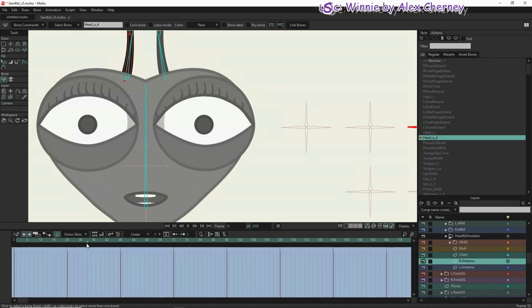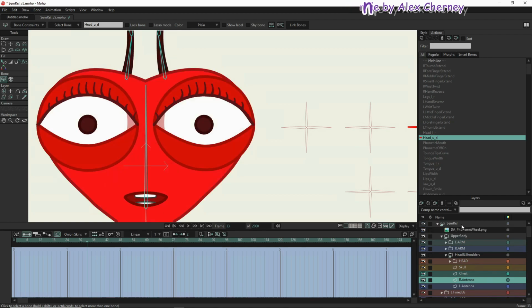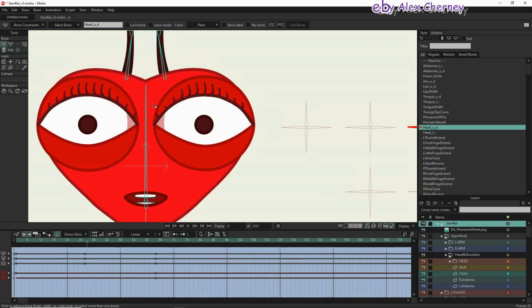and what I think I want to do is take these bones here, another bone layer, and we're going to grab both of these antennae. And then at 33, everything's reset.